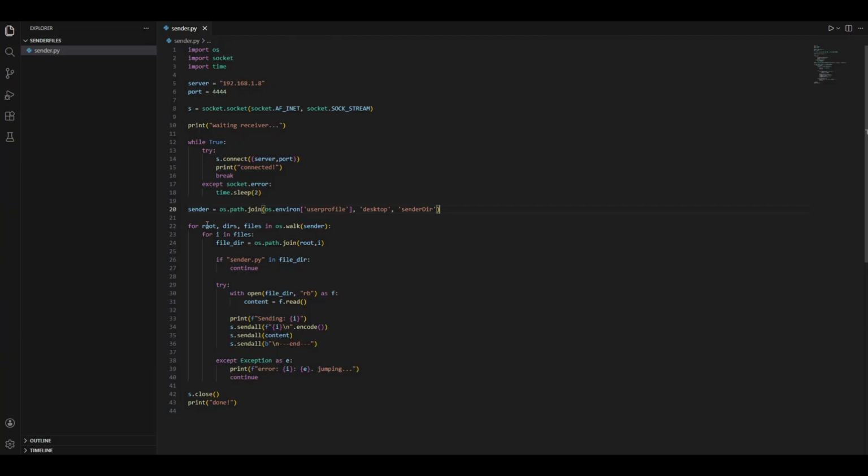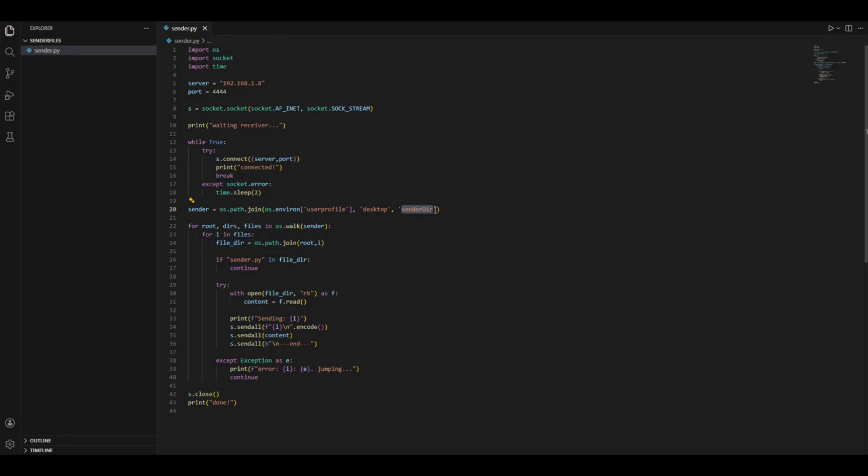Here it's the for loop in Python, where we can see the root, the dir, and the files, and we are walking inside the sender dir. Okay, so I'll make another for inside, and I'm getting the correct path to know which file we are going to take, and it will run through all directories inside the sender dir.